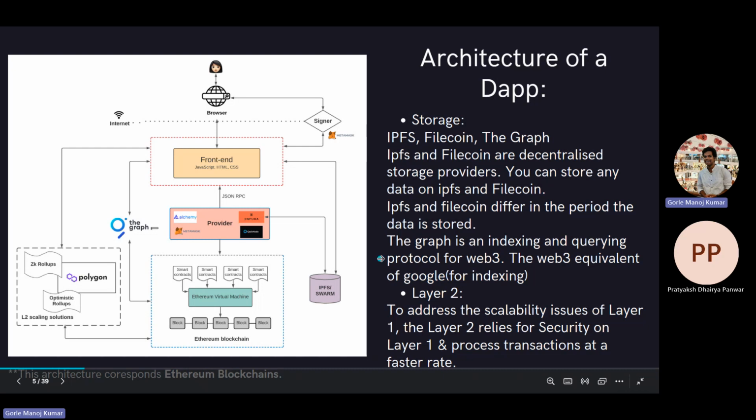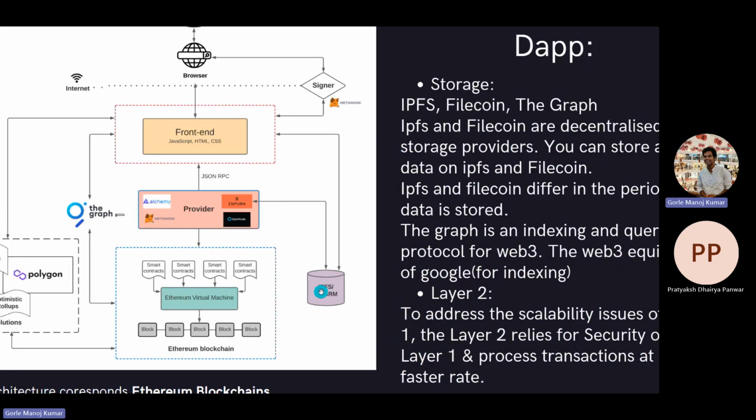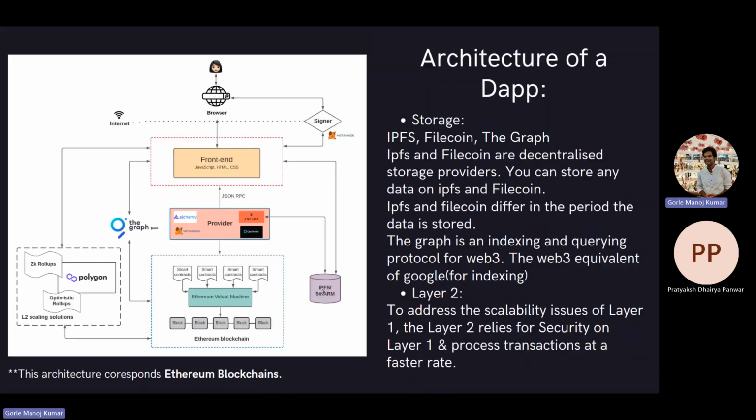So now coming to the point, how is storage enabled in a decentralized way? And how is storage enabled on a blockchain? If you want to store data on blockchain like images, in general, images are around a few kilobytes to a few megabytes. So saving those images on blockchain is computationally not viable. You need to pay a lot of gas fees for saving the images. So there are few other alternative solutions to save any sort of data on blockchain. They are IPFS, Filecoin, and the Graph protocol.